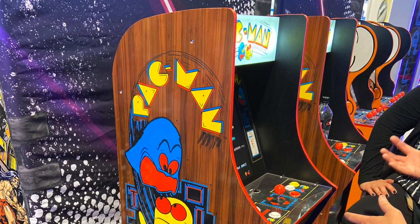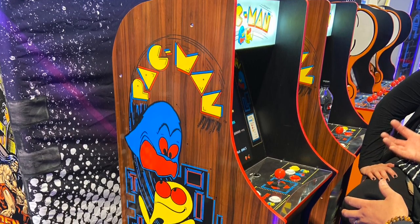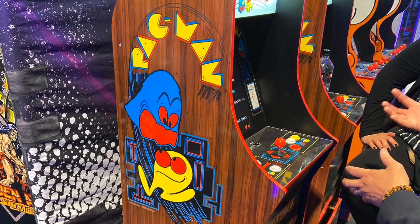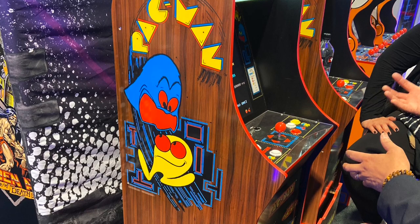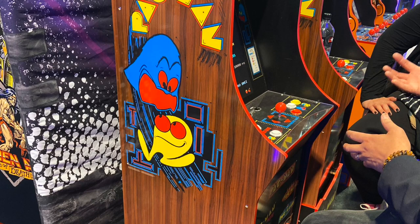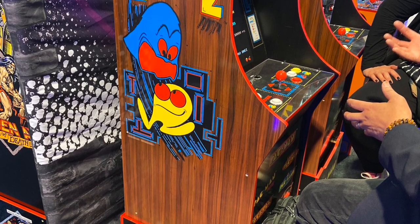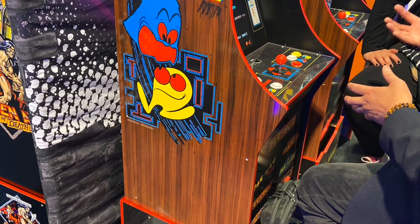The first honorable mention is going to be the Pac-Man 40th Anniversary Cabinet. Right off the bat, you can see the wood grain. It looks very, very good. I don't think too many of us want to go back to the wood styling of the 70s and early 80s, but this definitely still looks good. It has a riser, a lighting marquee, Pac-Man, and also Galaga. I kind of feel there should have been a Pac-Man, Dig Dug, Galaga bundle from the beginning.